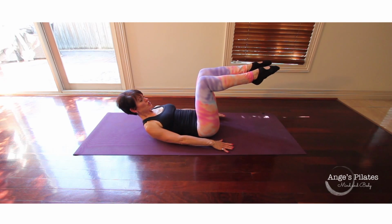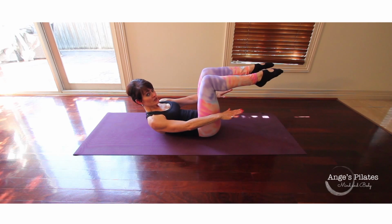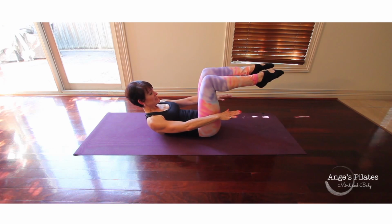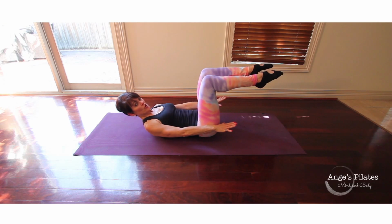Breathing in, tuck your chin. Exhale, slide your ribs to your hips, shoulders down. Inhale, stay. Exhale, stay. Inhale, just a little bit more. Squeeze, squeeze, squeeze. Exhale and slowly lower down.